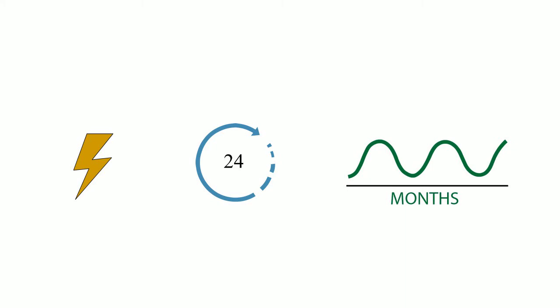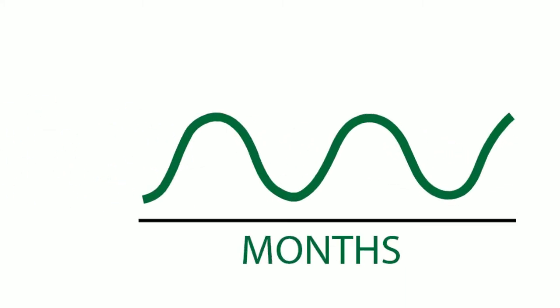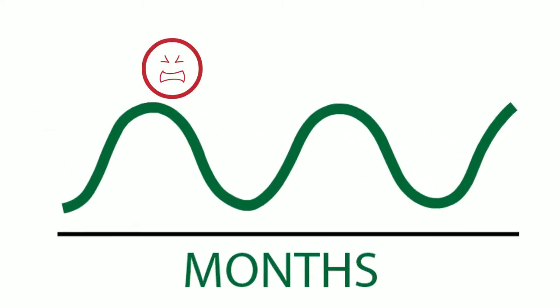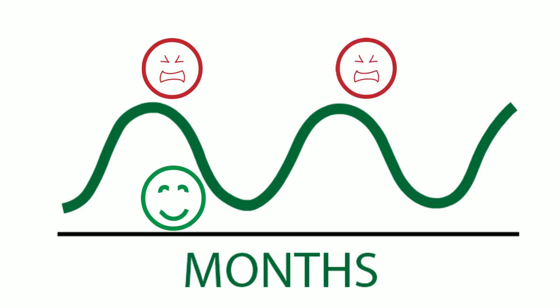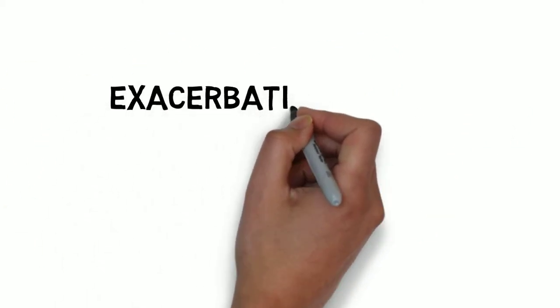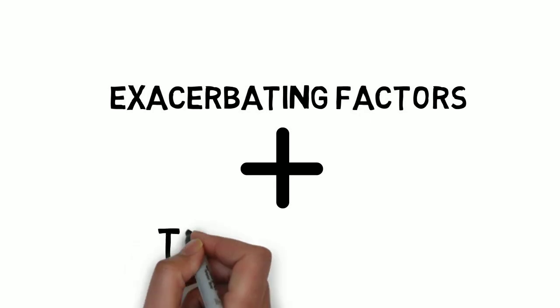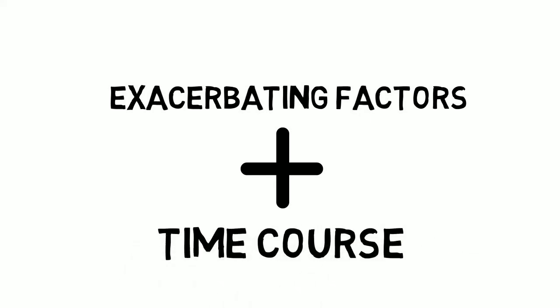For example, if someone walks 5 blocks and they say, "Oh, my chest hurts," then they rest and get better, and they walk 5 blocks and say, "Oh, my chest hurts," what do they have? Stable angina. That's right. The same could be said for someone who is obese, drinks alcohol, and gets chest pain predictably after they eat spicy food. That would be consistent with GERD, right? So that wraps up our first rule. In chest pain syndromes, the exacerbating factors and especially time course are essential pieces of information.